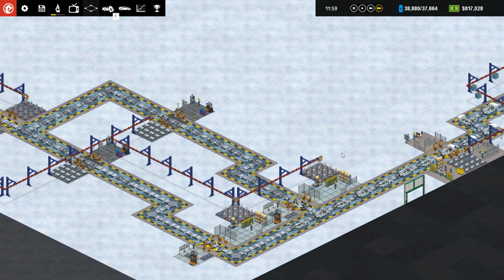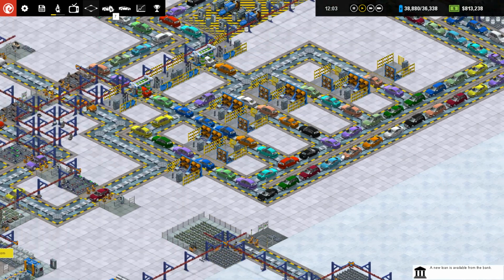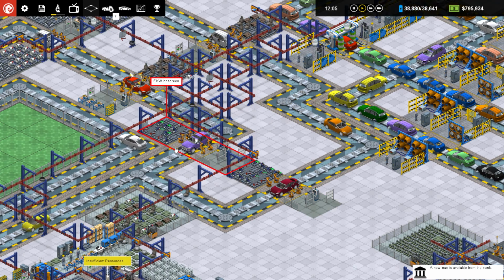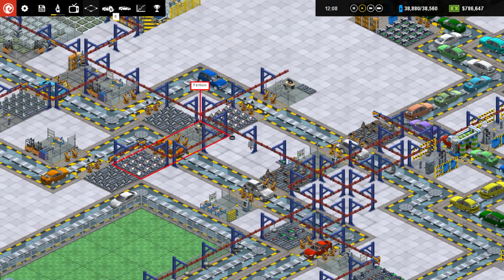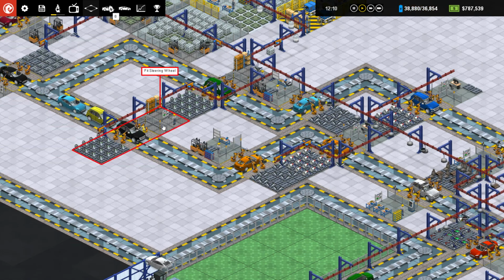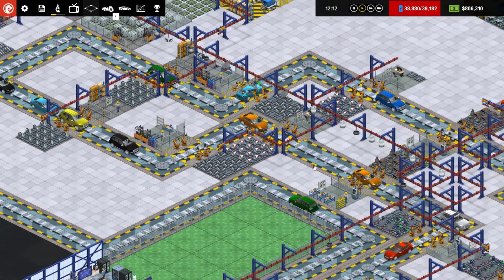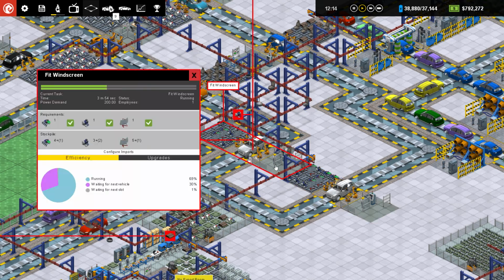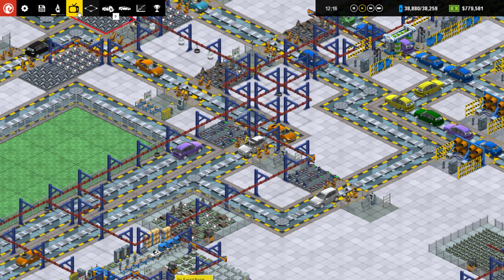We did discover the windshield technology. Where do we put in those windshields? Is it here? Fit windscreen? It is. Very nice. Do we need servos for any of these other things up here? No, it's pretty much just the thing. Okay, good. We do have steering column and steering wheel broken down. So with the windscreen, you only need one, and it's basically every 2 minutes we'll need a windscreen.